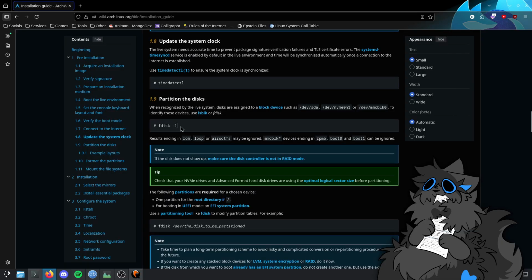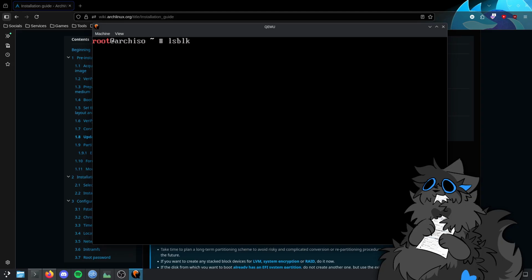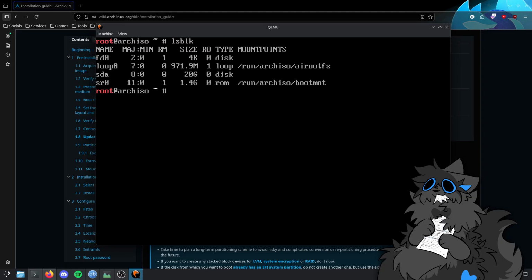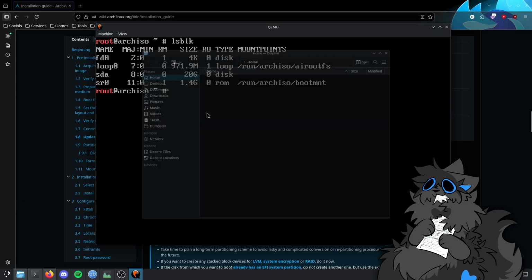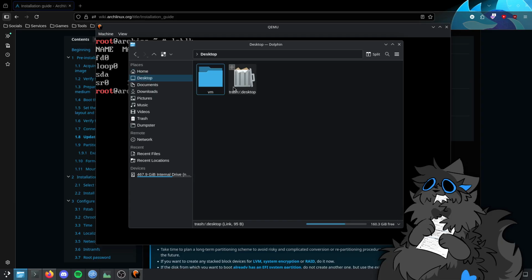Okay, so we are now going to do fdisk. Let's see. And you see this sda, this third one with 20 giga. This is our disk actually. When you go to the desktop, this is this disk. Actually, it recognized that it is a qcow disk image. Really cool, even if there's no extension.